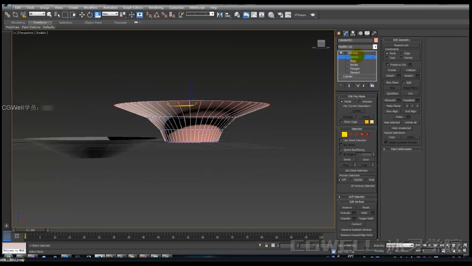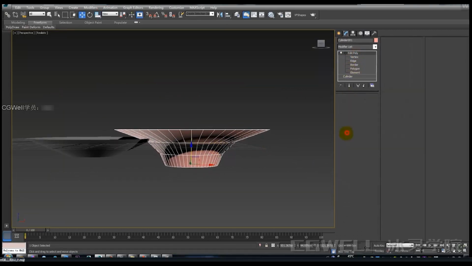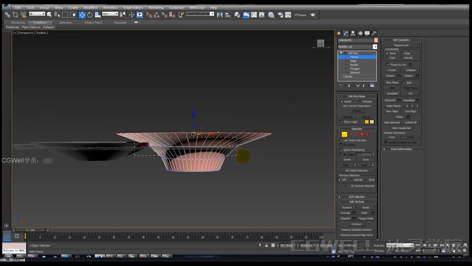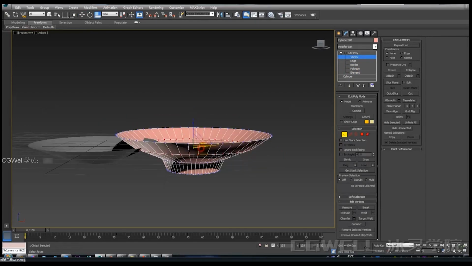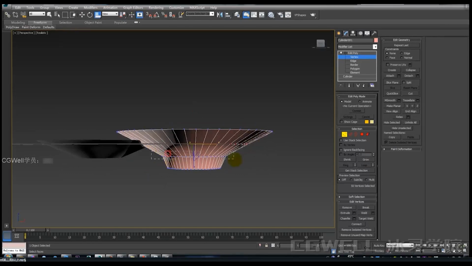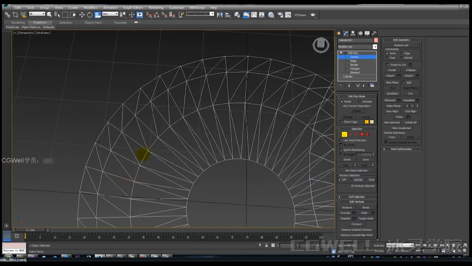The appearance of the blade light. Anyway, roughly pull it into this shape. What's next? Then there is one thing to note. The wiring distribution here is not evenly distributed. I did this on purpose. A sample of it. This part.